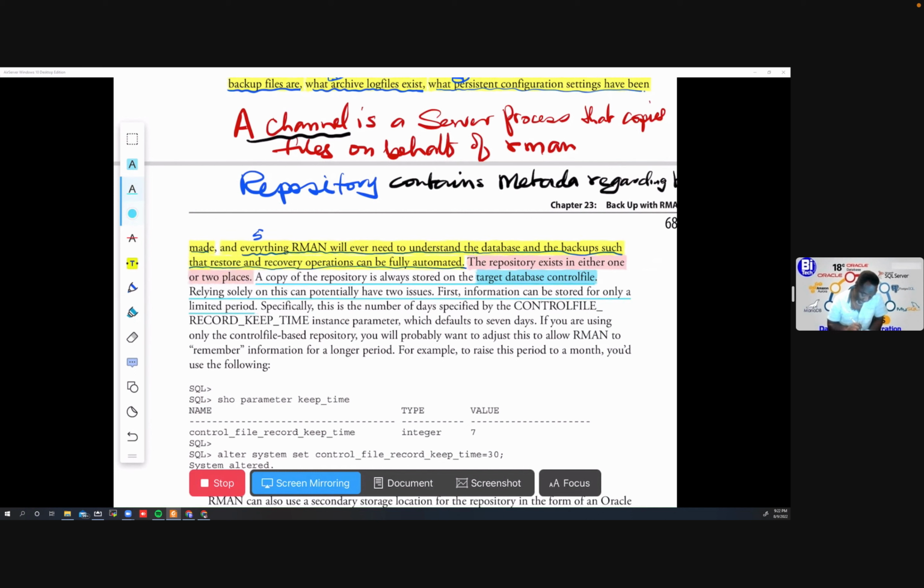Specifically, this is the number of days specified in, guys, there is a parameter here that we need to know. That parameter is called control file record keep time. What is control file record keep time?